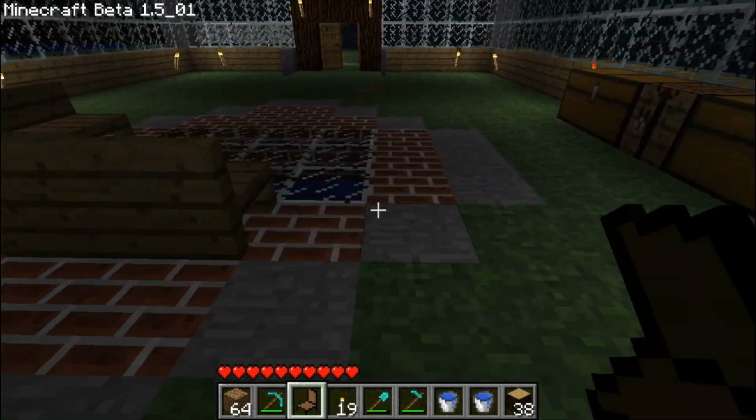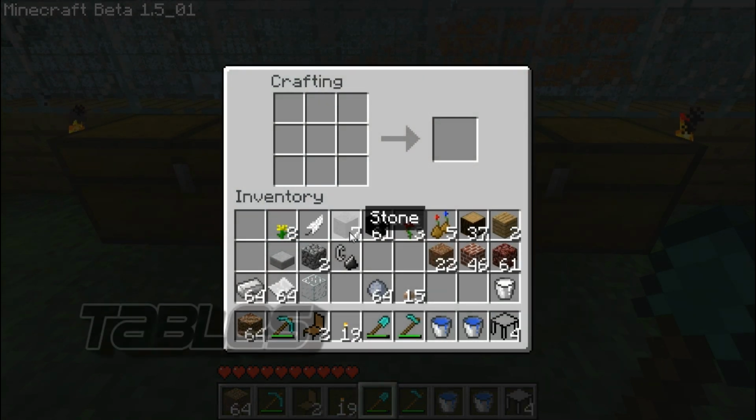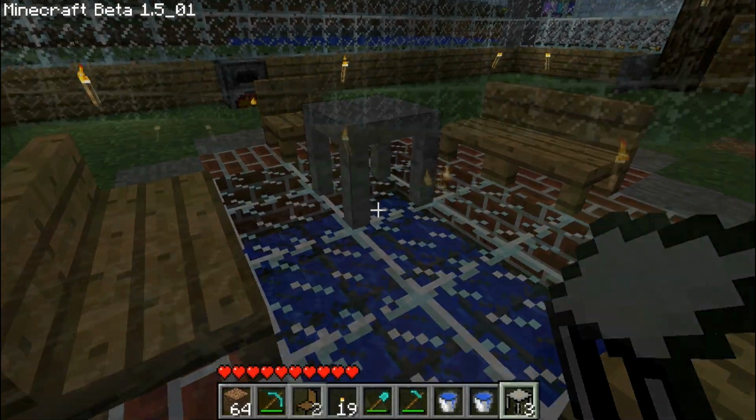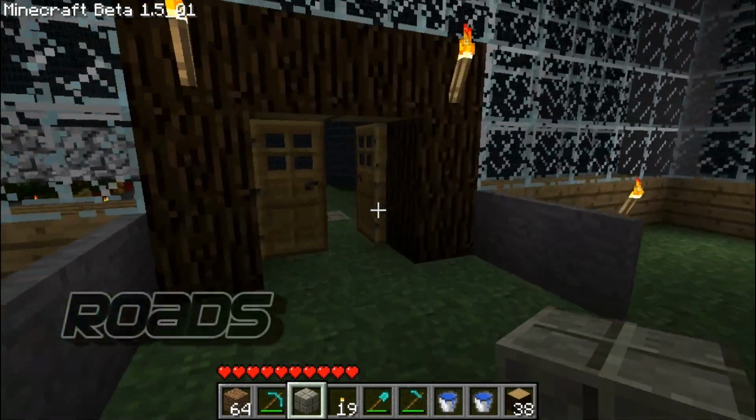And the same thing applies to chairs. You can just make it out of any material. And here we have tables, which are really neat. You can actually stand on the tables instead of just being in them with the chairs.